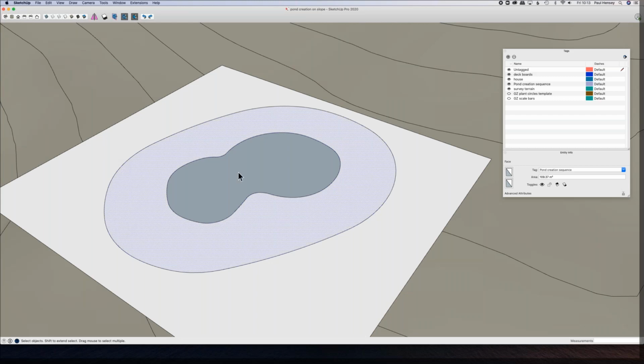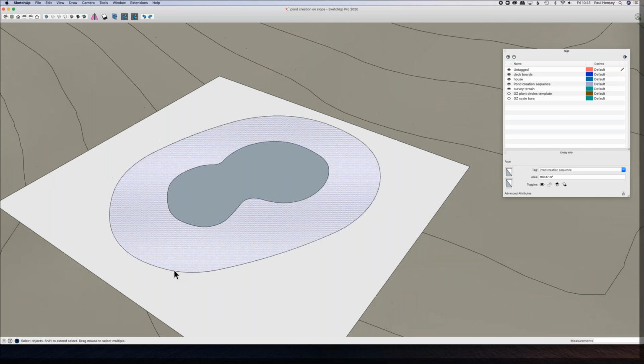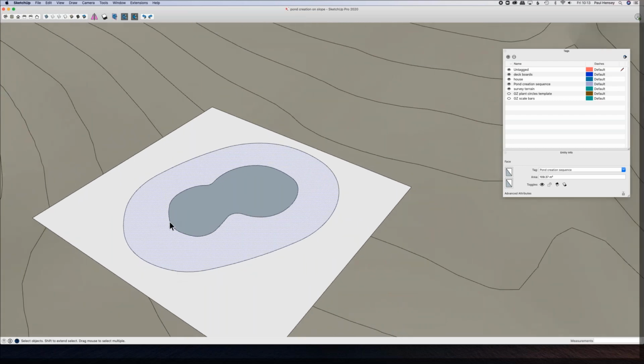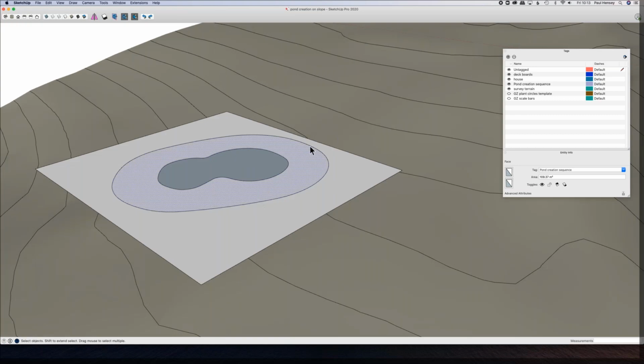What I can't do is just simply push the pond into the landscape, because I could end up with the pond very close to a change in level, which would possibly cause a problem. So I'm just being prudent and saying it'd be nice to have a flat area around the pond, and then anything outside this area can start to slope up or can start to slope down. So you can decide what that shape is.